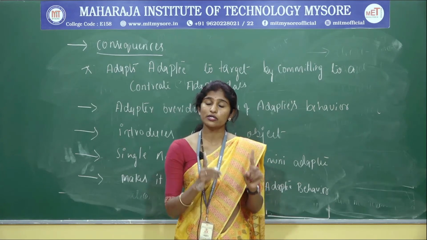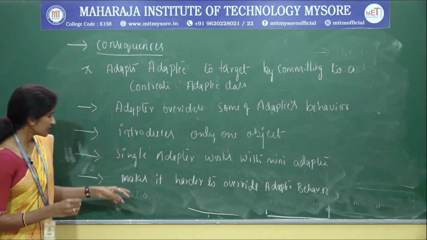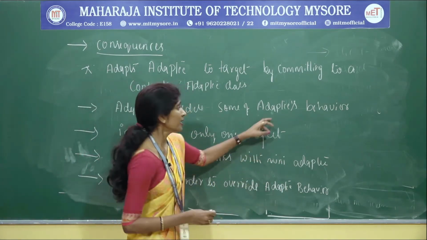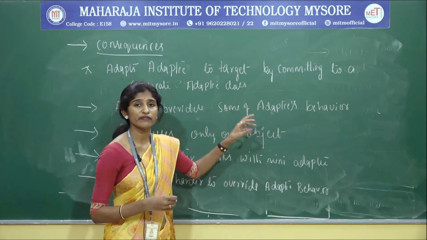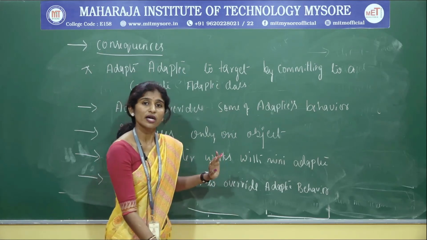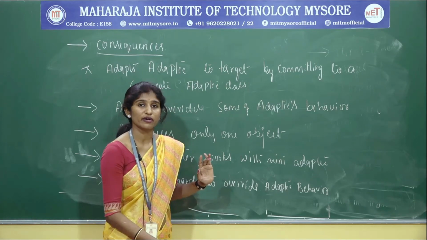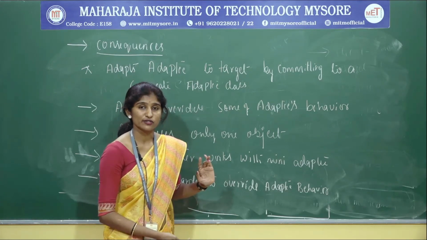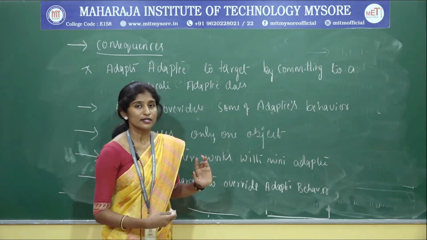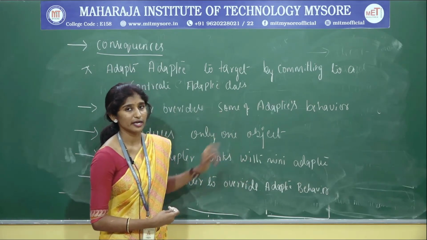A single adapter is going to handle the many adaptees. So that is actually the advantage, and then it makes it harder to override the adaptee behavior. I told you here, the adapter class is going to change the behavior of the adaptee itself. So sometimes what happens while changing the behavior is that it becomes harder to do the overriding there. So that may be the disadvantage of the particular usage of the design pattern.